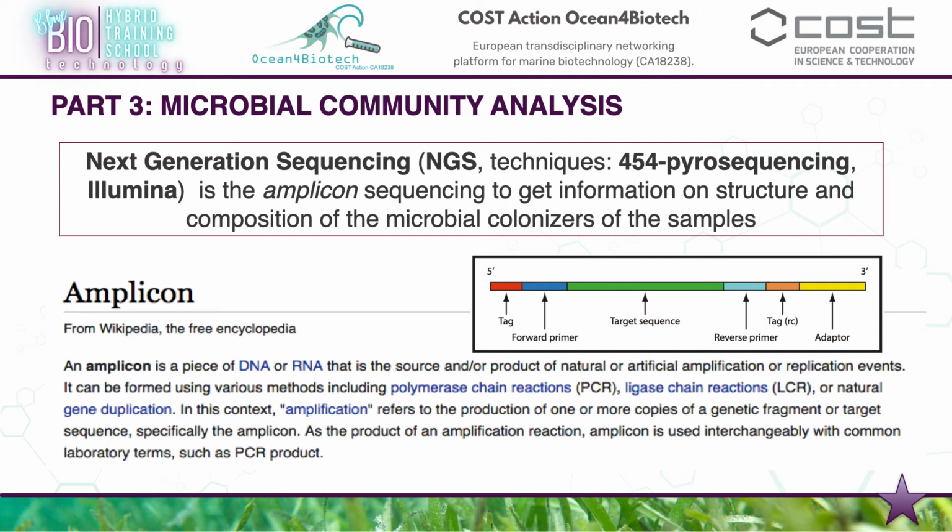Just to introduce you to this kind of study, I want to explain a little the way in which microbial community analysis is done. We have a very powerful tool in next generation sequencing, that is the sequencing of amplicons found in the sample, and this can give information on the structure and composition of the microbial colonizers present in each sample.